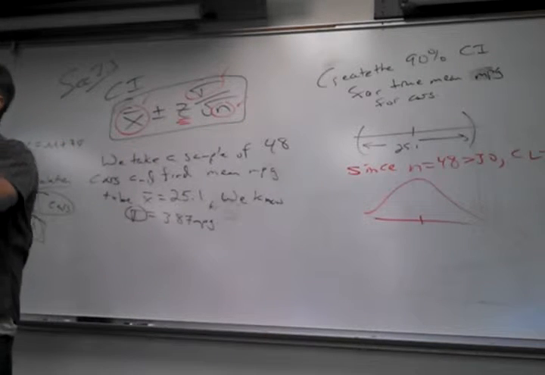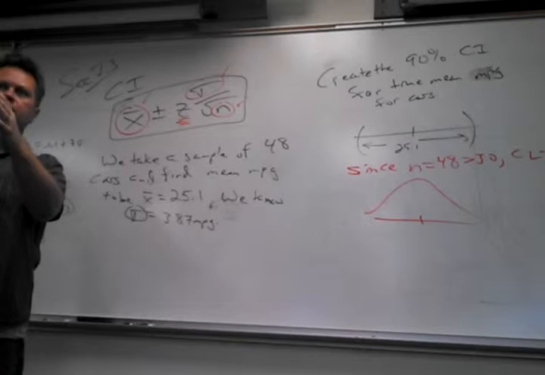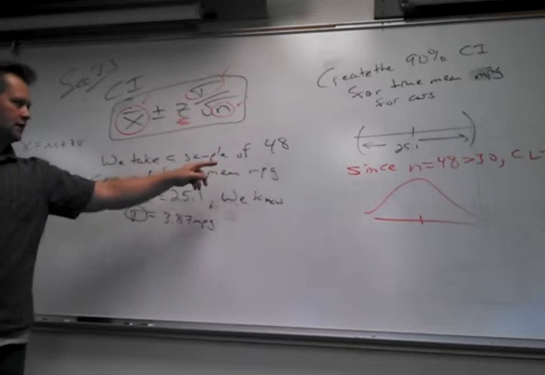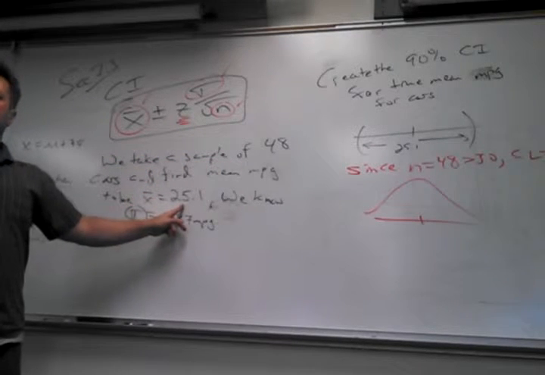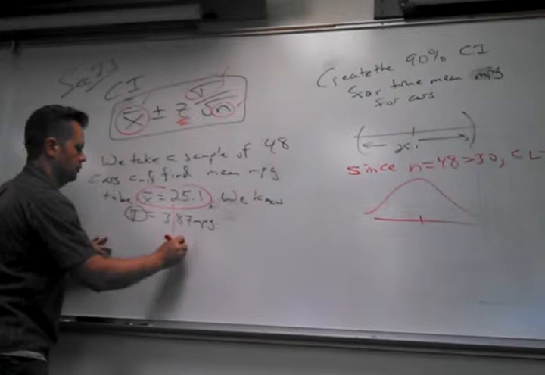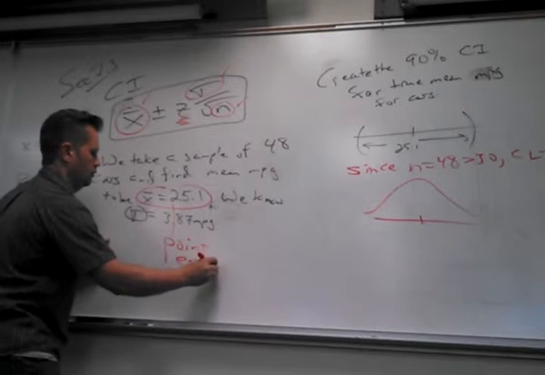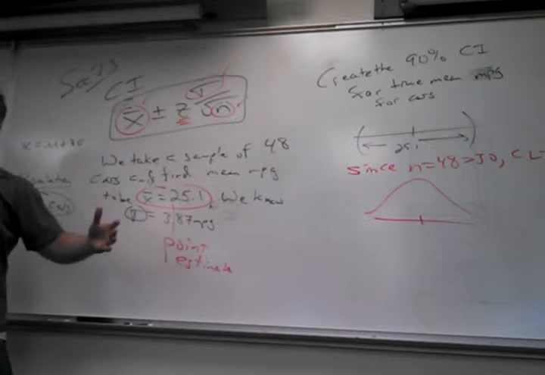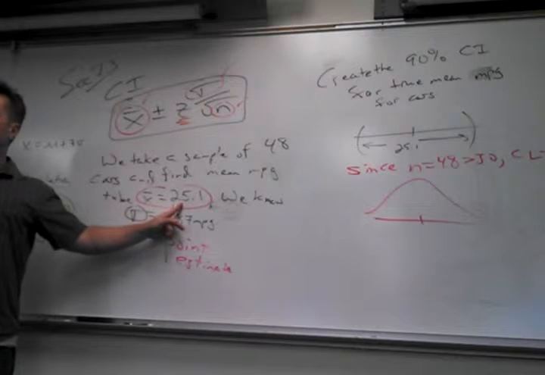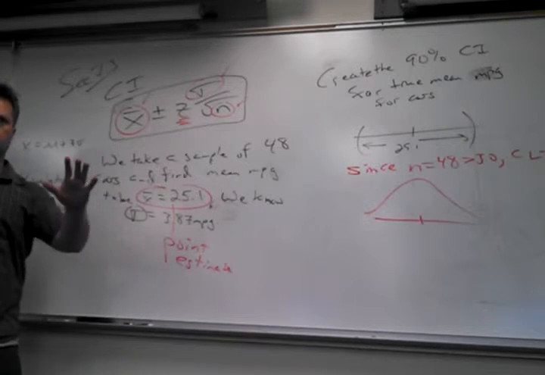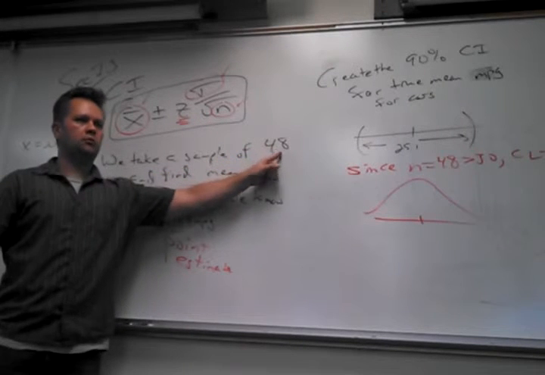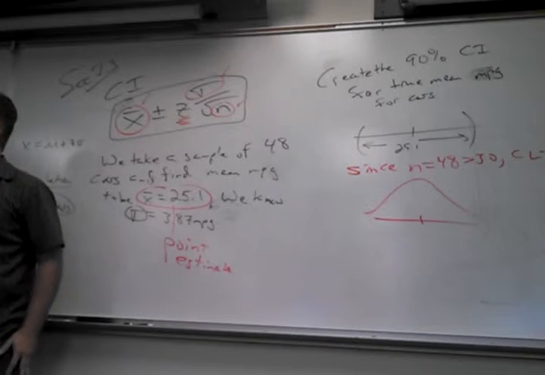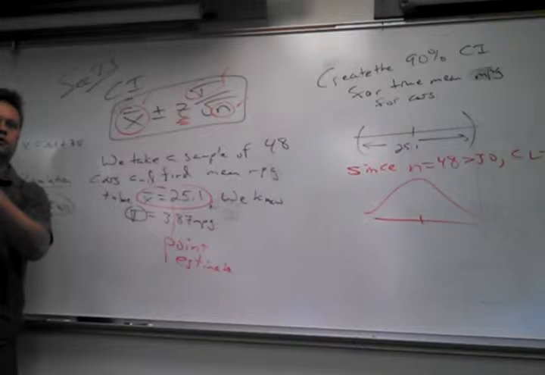So when we get to chapter 8, we will talk about, and let me talk about it right now, that is sort of a failing of confidence intervals. They're decent for getting a feel for where the real mean might be. But their main failure is, that's not the real mean, but it's my best guess. The book calls this a point estimate. What's the best guess for the mean? Well, the mean that I got. If I truly randomly picked 48 cars, that mean should be close to the real mean, shouldn't it? That's the whole idea of random. It should represent the population.